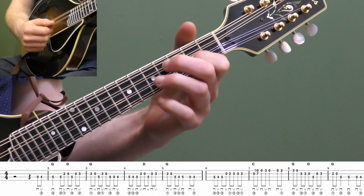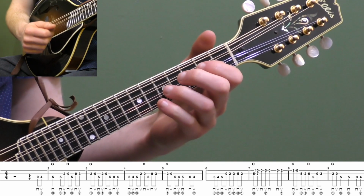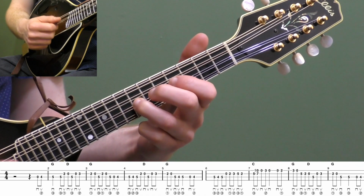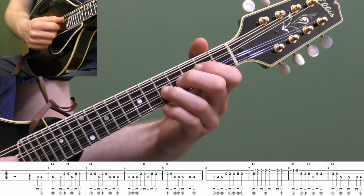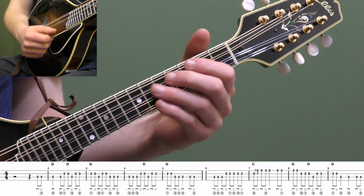And then measure 7, a little slide on a C. So a very fiddle inspired move. We're going to do a 5-7 slide on the A string, and then that's a drone with the E string if your mandolin's in tune, hopefully. I'm doing a down up with my pick, and then a down on the E, and then up on the 3rd fret. Again, it's that bouncing idea.